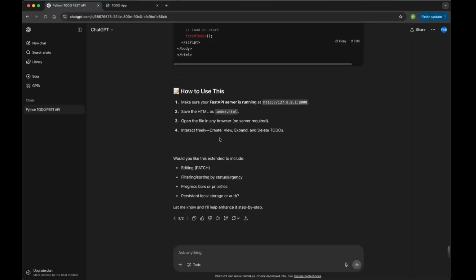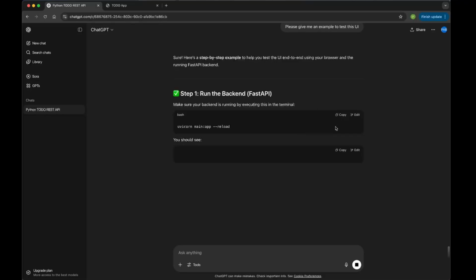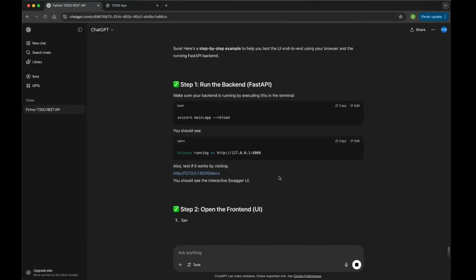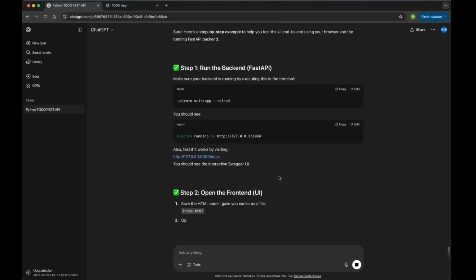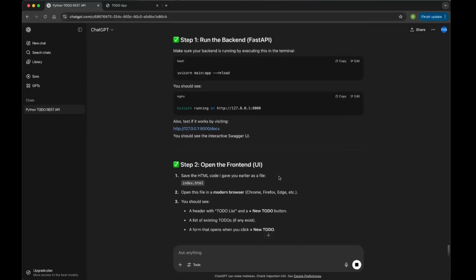Let's ask ChatGPT to provide an example. Please give me an example to test this UI. Okay, it is giving all the information about how we will be able to do it, but all that we need is the sample JSON so that we will be able to create our first to-do with the UI.